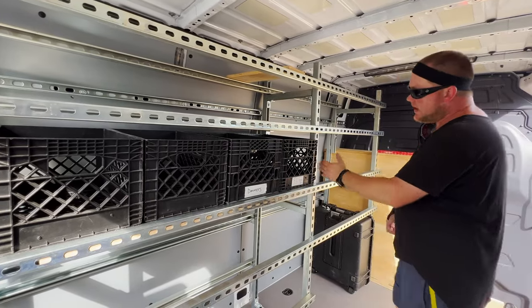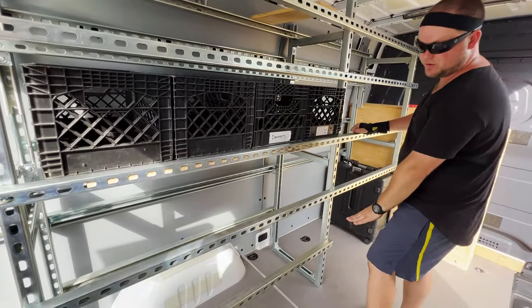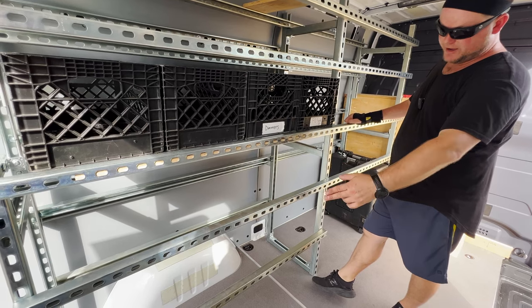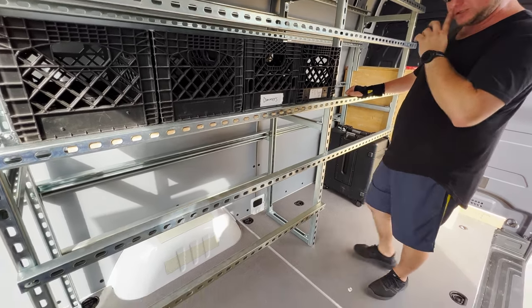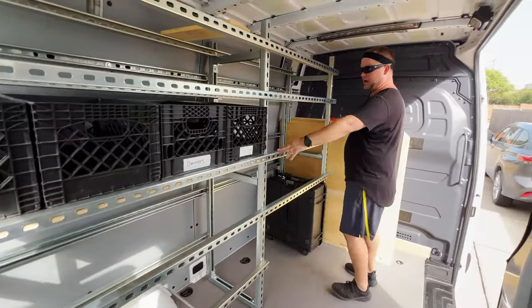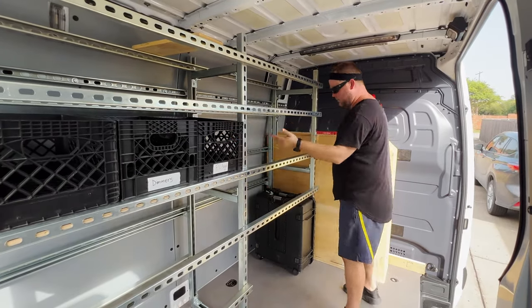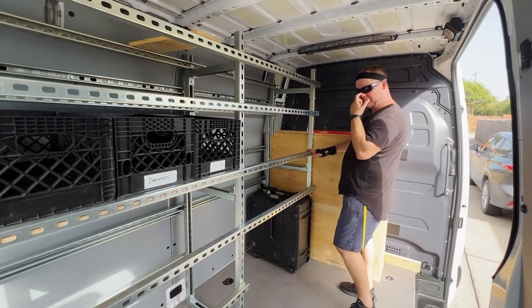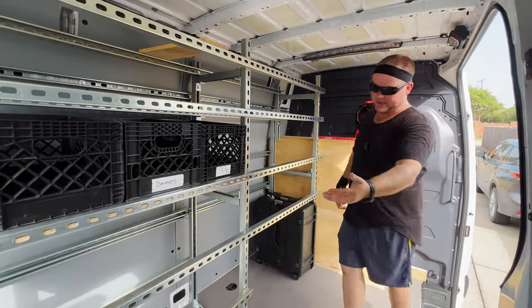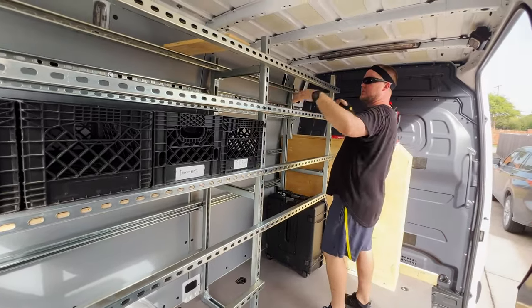But also now we have four crates here, then we have four crates below giving us eight, then we have another four crates below that giving us 12, and then below that we can do short crates, regular standard ones, or a couple long ones and short ones. But if we just did standard ones, we could put another four down below. On this side we will have the ability to put three. So we have 12 of the big crates there, and then we're adding another three here, giving us 18 total. So we have 18 full-size crates, and then we have three or four of the smaller regular style ones, and then rags fill up here, and then overheads.